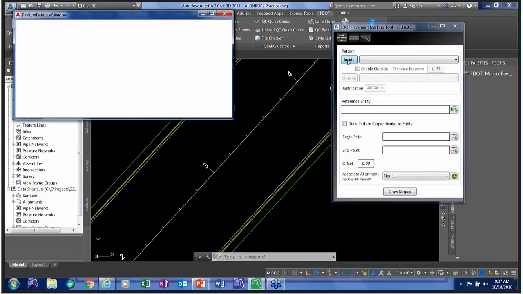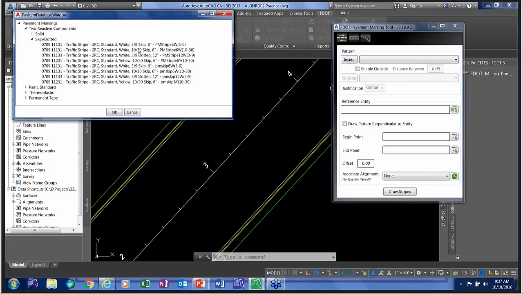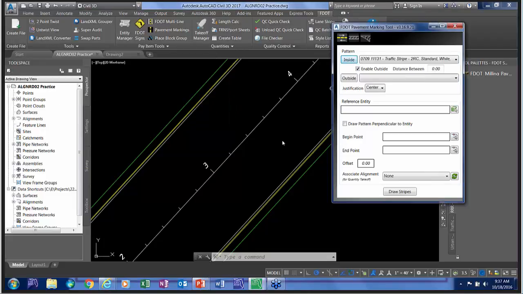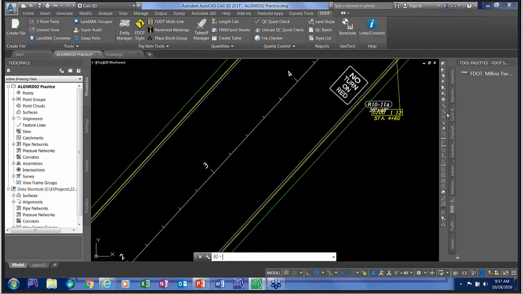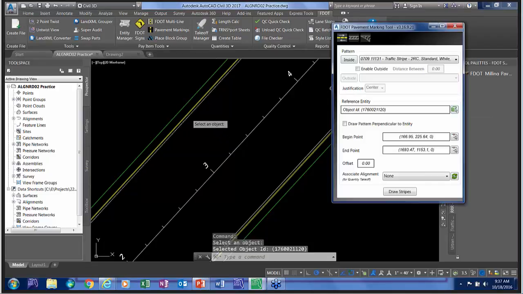So what we've done, let me use the regular line, the 1030 right now. And you can select any line, polyline, it doesn't have to be an alignment. And I'm going to offset it 12 feet. Okay.